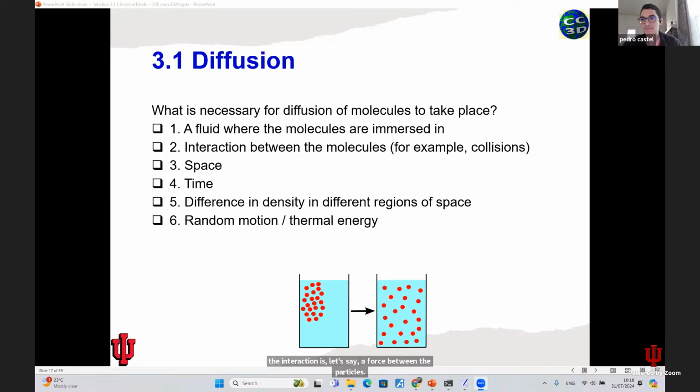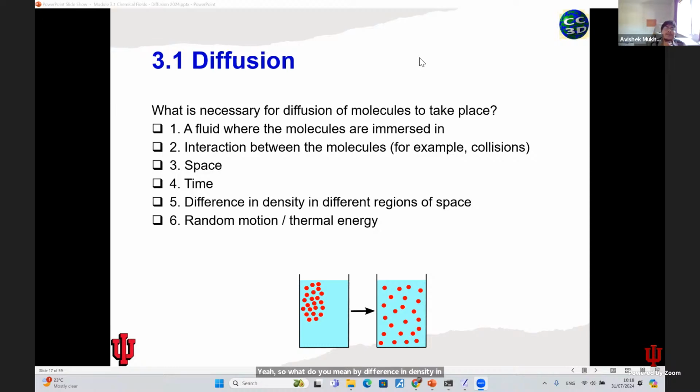Go ahead, Avishek. So what do you mean by difference in density in different regions of space? For example, I can have a space that is kind of like a topological manifold with certain curvature at local points. Diffusion can happen in that region too, with a uniform density. What do you mean by density of what? I mean density of molecules, and I'm using a Euclidean space, of course.